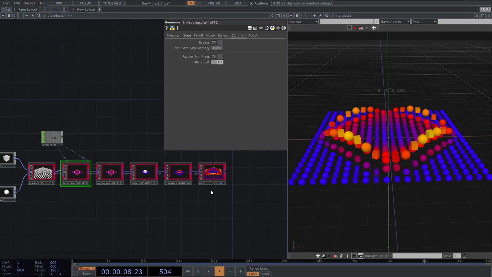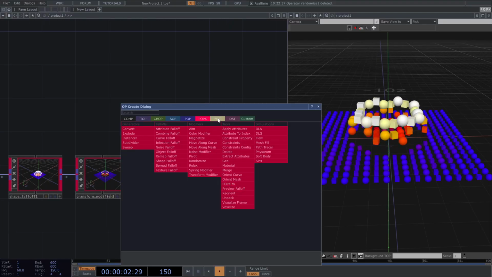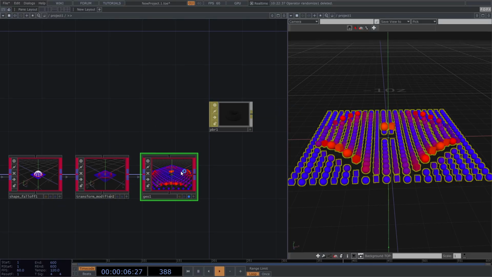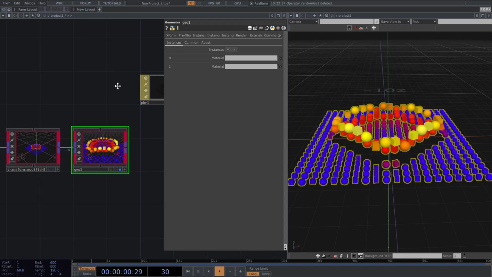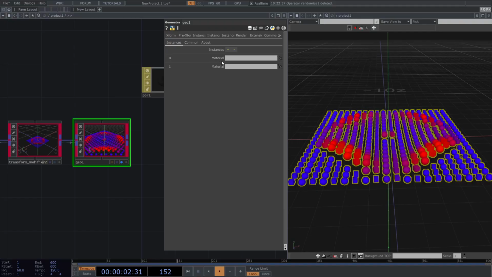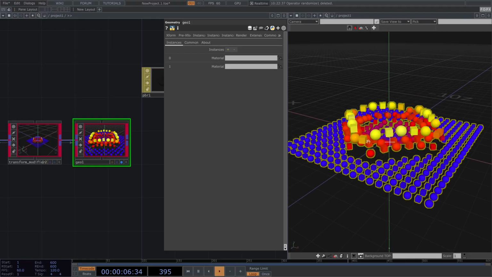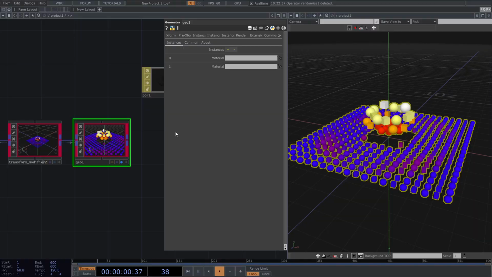All right, so with the geo, you can also apply materials for each instance. If you go to the instances page, you can see that I have two materials, and this is because I have two types of geometry being instanced. We have the sphere and we have the box.